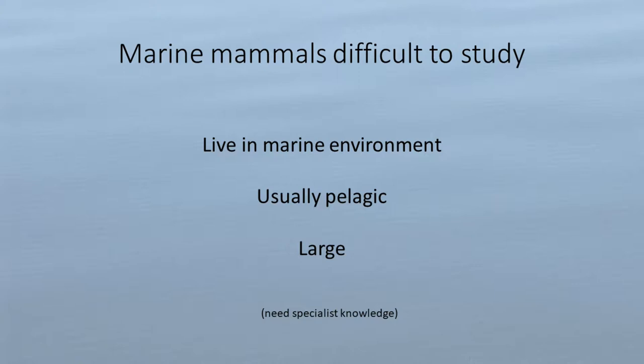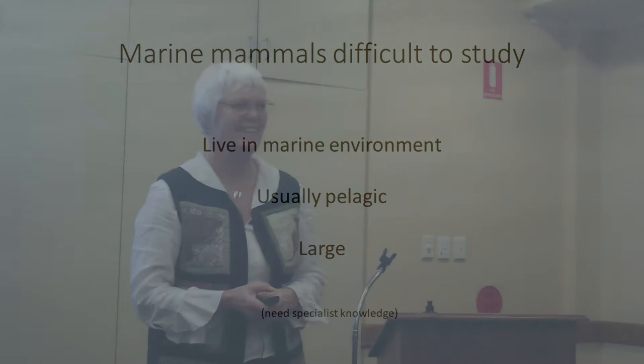The other thing is that this work needs specialist knowledge. Many areas of science now require very specialist knowledge. People read a lot on the internet and know more than they might have 20 years ago, but even identifying some of these specimens is really quite tricky. Many times we'll have a specimen come up on the shore and I'll say 'I think it might be,' but I need to look at the skull or have the genetics done to confirm the basic thing — what species is it.